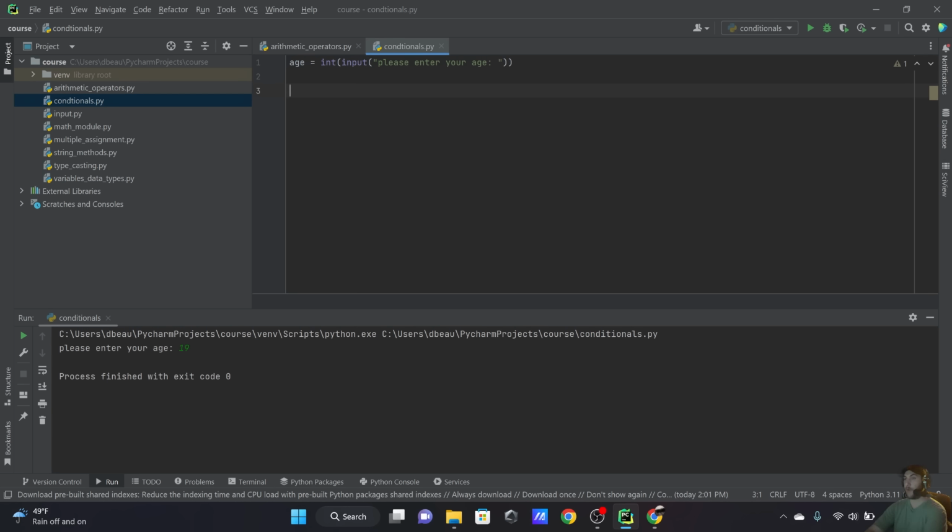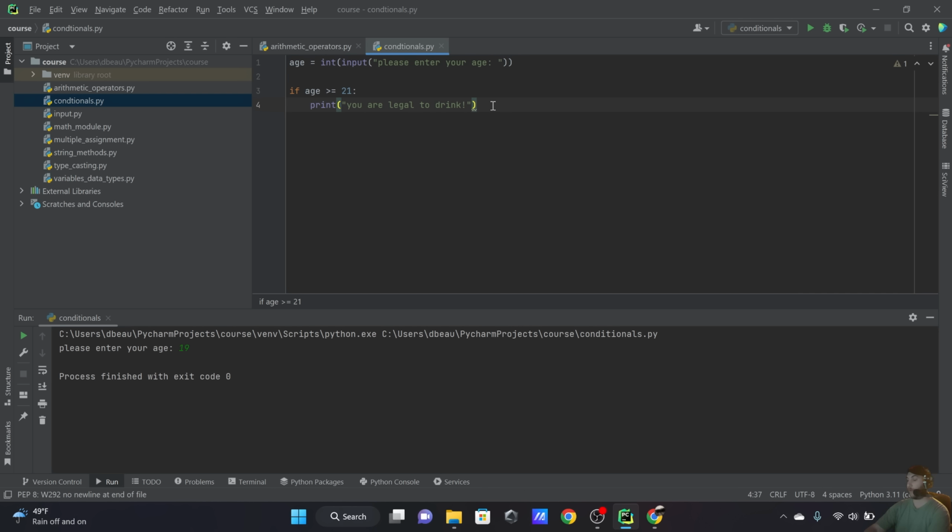And I'm going to start off with an if statement. So I'm going to say if age is greater than or equal to 21, we're going to go ahead and print a message. Now, notice what I'm doing. I'm putting a colon at the end of my condition. This is my condition. This is my if statement. And then I'm tabbed over. Anything that's tabbed over will execute if the condition above it ends up being met or is true. So let's go ahead and print, you are legal to drink.